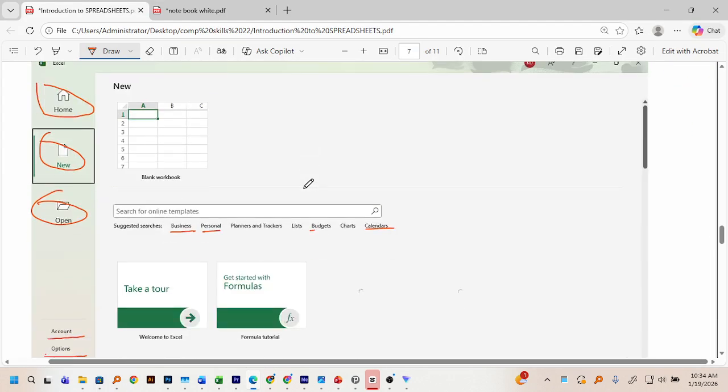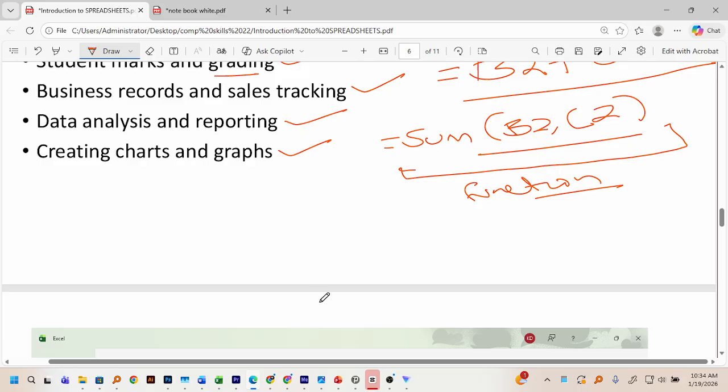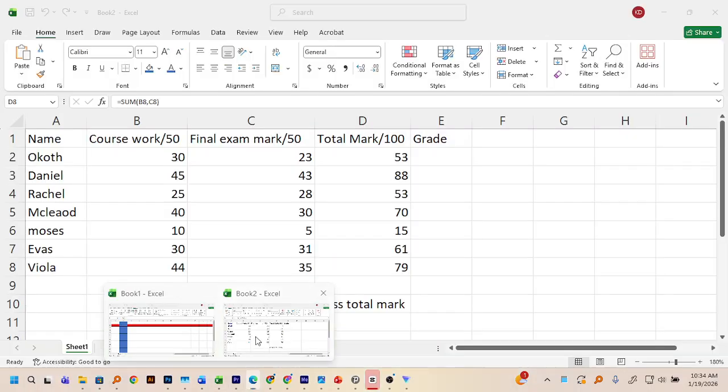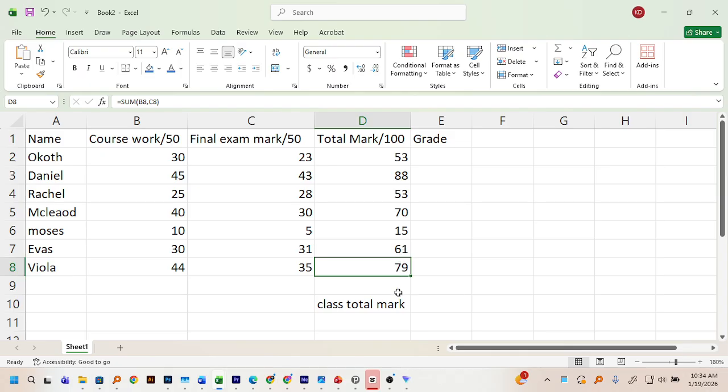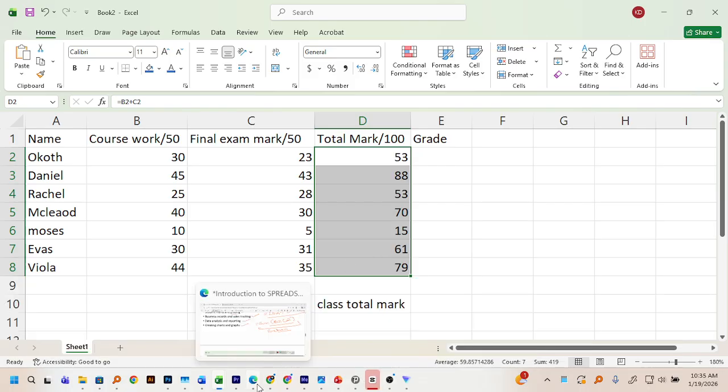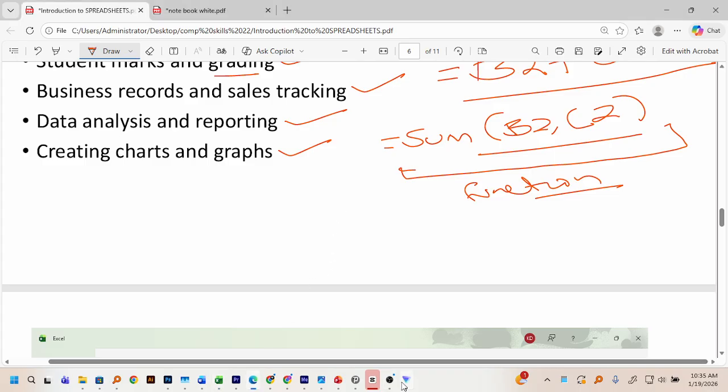I think you can still click on the bottom dot. No. Remember, what we have here is the total mark per student, right? But we want the total marks for all our students. In other words, we want to add all of this into one unit. Does someone have an idea?